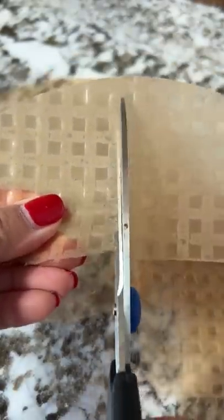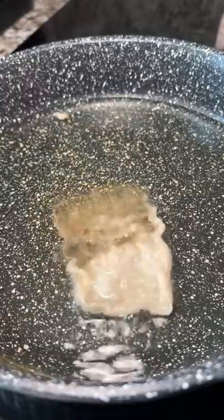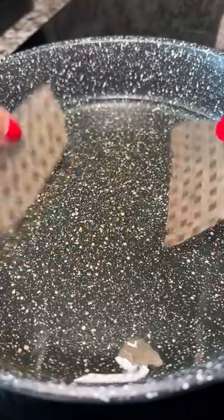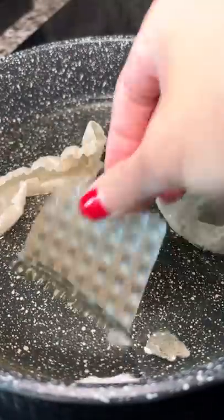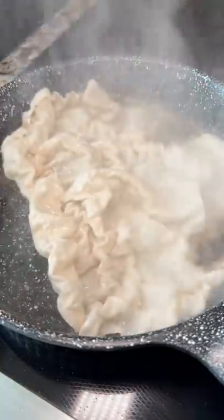Then I tested the oil and it wasn't quite ready yet, but once it was, time for the fun. It's just so entertaining to watch as they cook and puff up. Like, I think I could do this for a couple of hours and not be bored. Then I tried frying one whole sheet and holy smokes, it looks so cool.